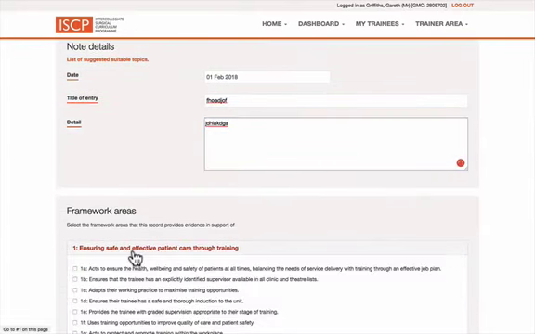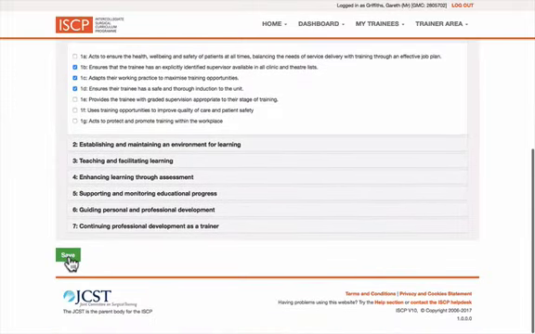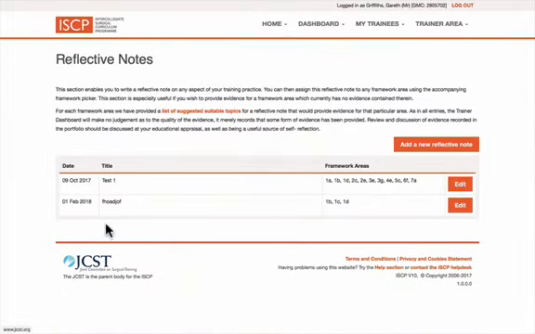You can choose which of the framework areas and standards it applies to, and then save that, and it will appear in your reflective note area, and these framework areas will now be shown as having evidence in them on that grid on the first page.